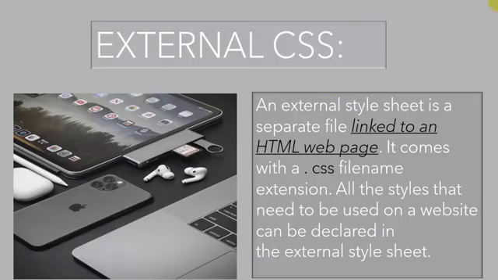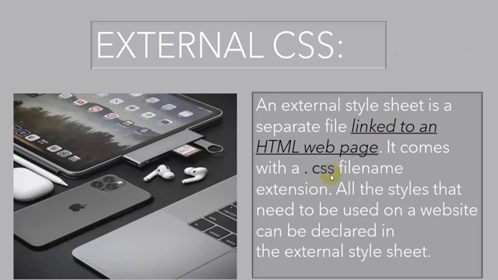An external CSS or style sheet is a separate file. Okay, external means a separate file linked to an HTML web page, means the HTML web page in which you are going to apply your CSS. Means we have an HTML page. In that page we have a number of HTML tags and attributes and many things, and we have connected this page to external CSS. And what is external CSS? External CSS is again a separate file in which we will write all the CSS rules and regulations, means CSS attributes, CSS properties and values, and we will link.